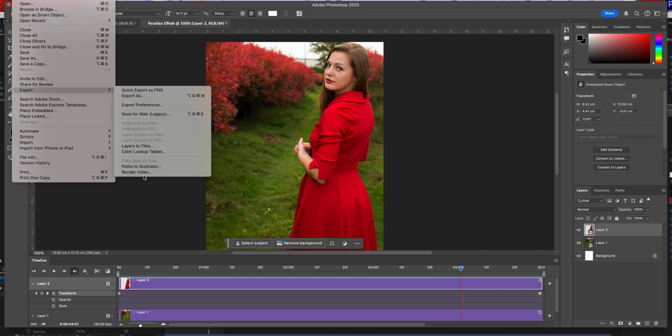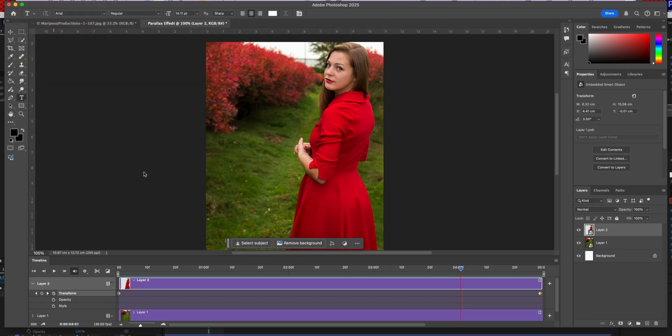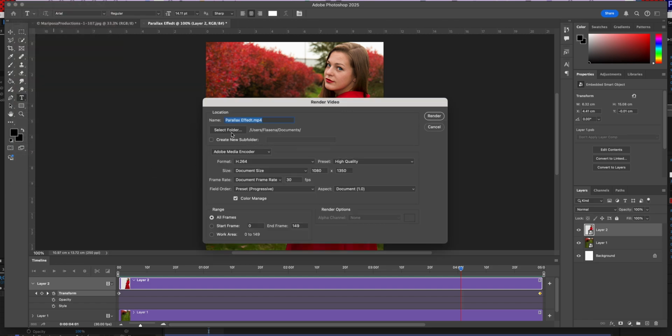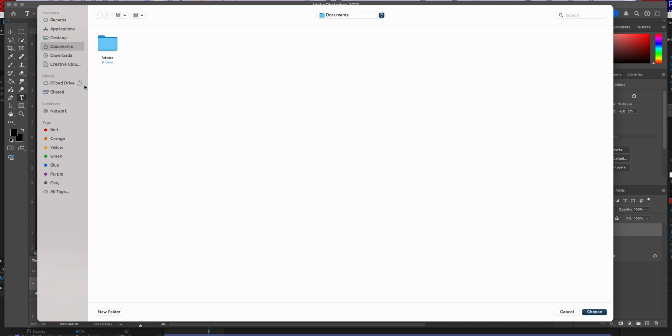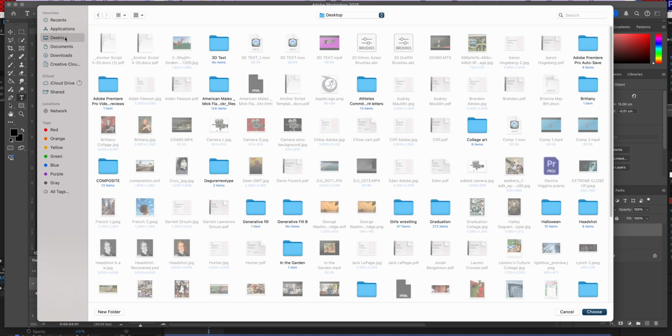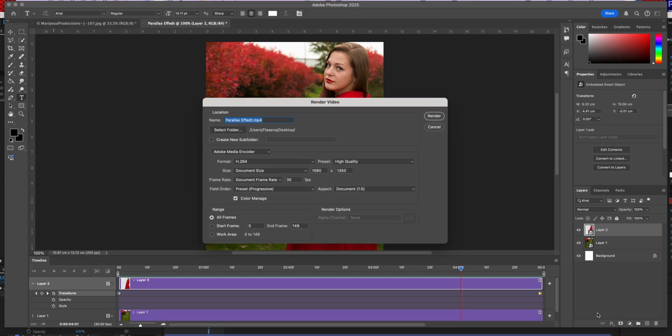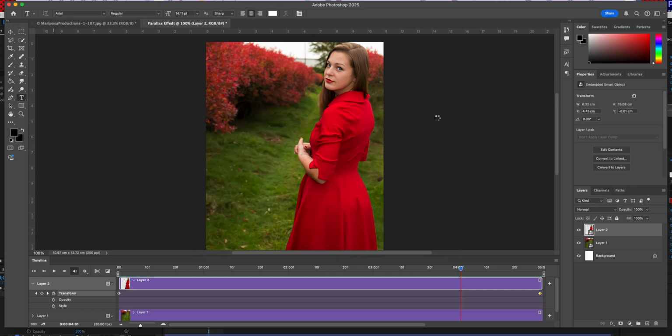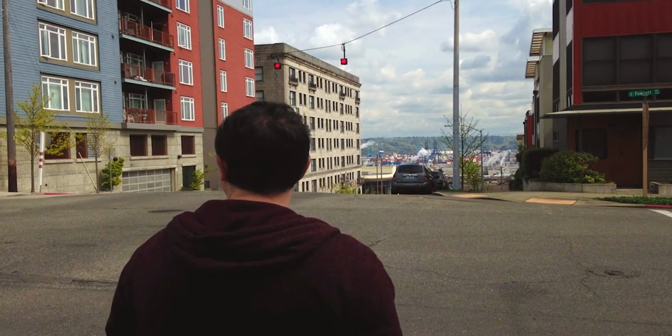So I go to export, go down to the bottom, render video. I make sure it says H.264. I tell it where to go, and I hit render. Then I would go back and go to File, Export, and then Export for the web.